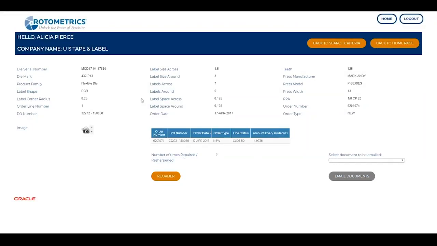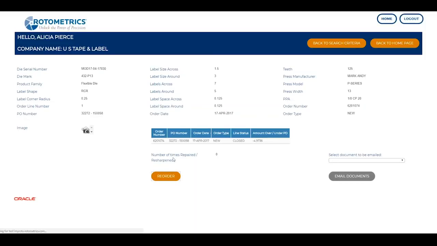An additional feature here is you can also reorder these products. So reordering will send you down a couple of different paths. If it's something that's available on MyRoto to price, it will send you back through the system and reprice it, and then you can go ahead and order it. If it's not something that's available on MyRoto now, it'll shoot an email to the CSR, and they will get back to you with the quoted price.